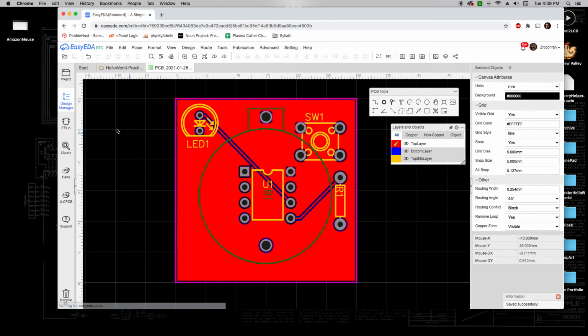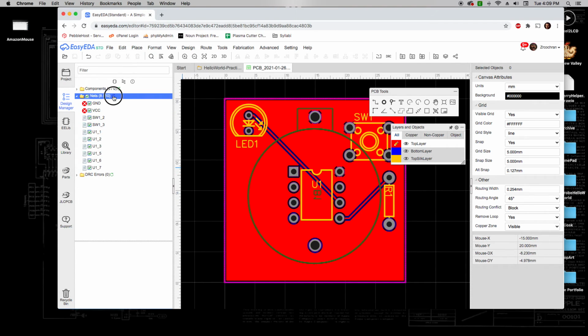I'm going to go ahead and save this, but let's just double check those connections. I'm going to pop out the Design Manager again. We're going to right click this, and now you can see we've got 10 out of 10. That means all of our points are hooked up, and that's a good sign. That's one thing you always want to check before you submit boards, because sometimes it gets tricky and you maybe miss one or two. So you don't want to do that.